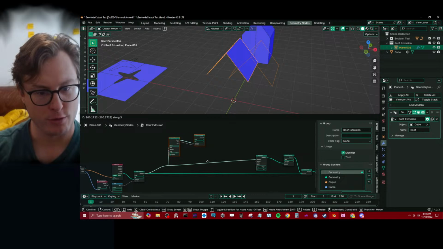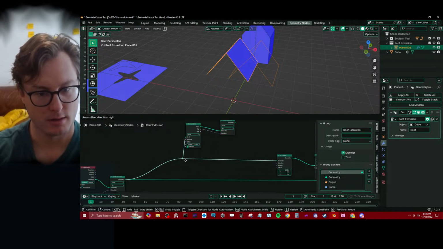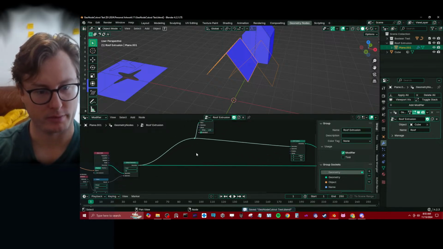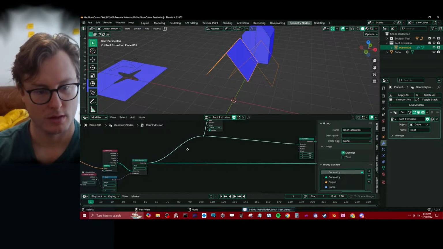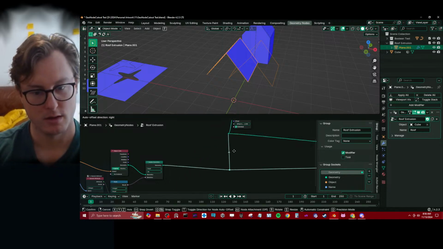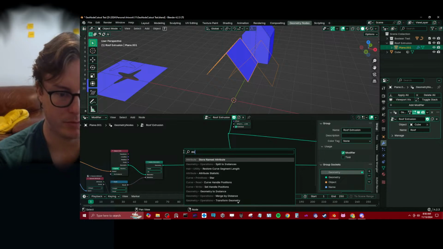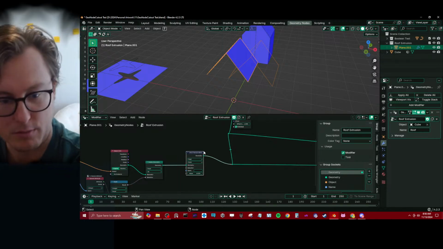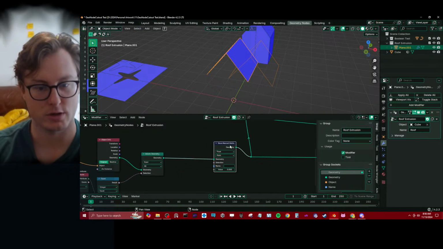So I think before we extract it, we should actually store a named attribute, something that we can use to compare our selection.